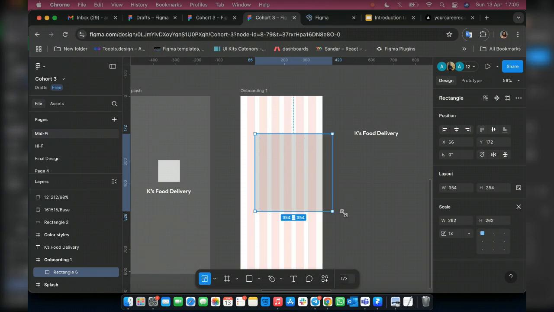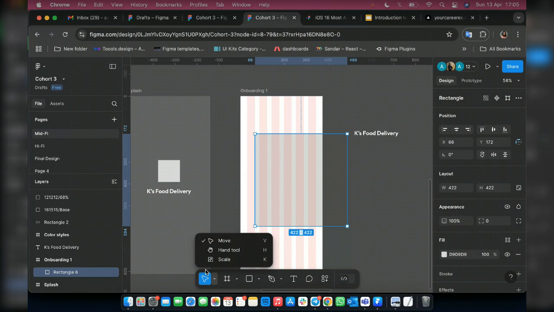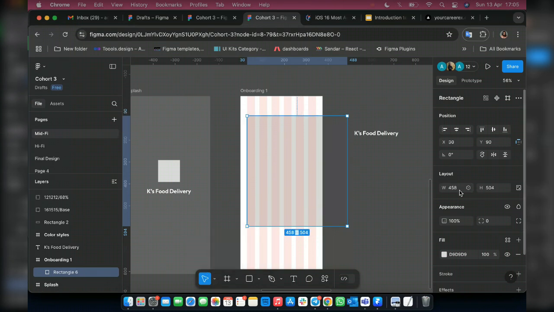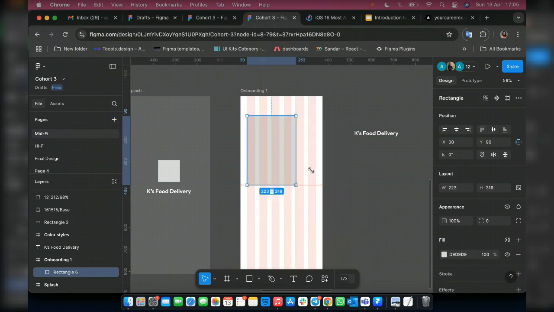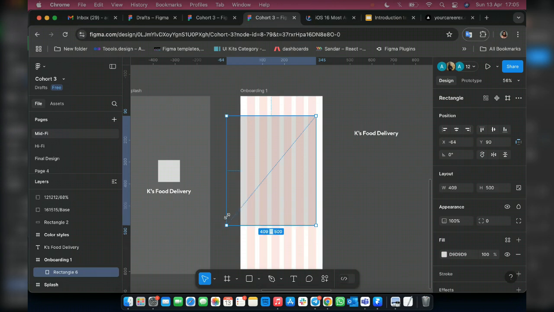But if you don't use scale and you just use the move tool, you're not going to get it very well. You can see that the width and the height are not the same because you did not use scale. You start adjusting like this, which is more like you're trying to stress yourself. You can actually use your move tool, but you have to hold your shift to make it align very well.